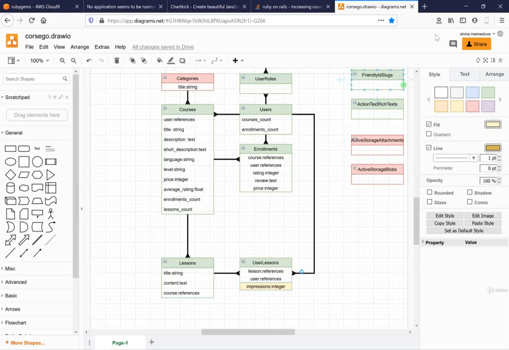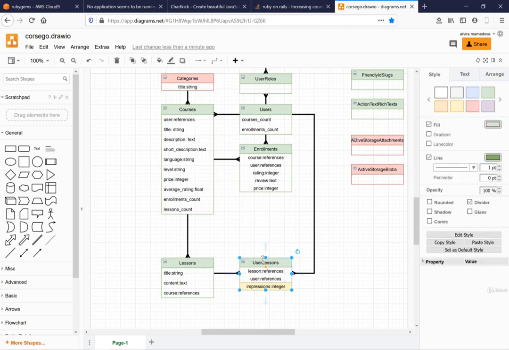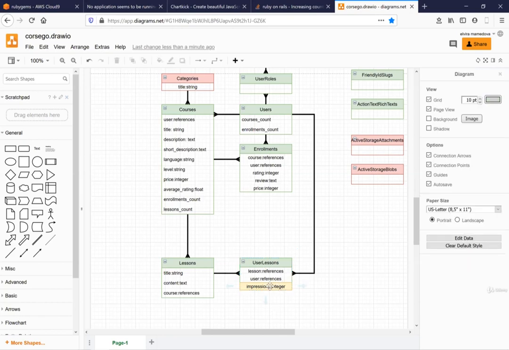So now we're going to learn how to count impressions, meaning we're going to add a method to see how many times a user has seen a specific lesson and how many times a specific lesson has been seen. Now for this, we have our user lessons table in which we already check if a user has seen a specific lesson. And now we're going to add an additional field that we'll name impressions with the data type integer. And basically, whenever a user opens a lesson, this impressions counter is going to be increased by 1. So we will see which lessons have been opened the biggest quantity of times.